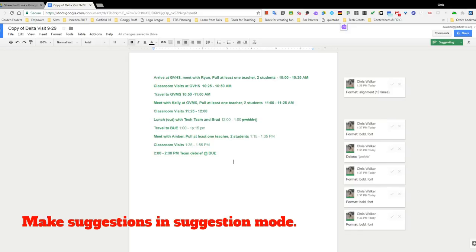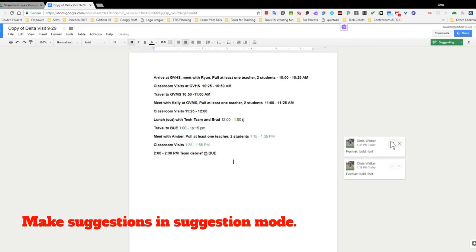And everything's in green right now because of all these suggestions that I made. If we accept all these suggestions by clicking the checkbox, checkbox, checkbox, it'll all go back to the black ink that we're looking for, but all of the changes have been made now. That is not in bold, that's not in bold. Here's another suggestion I can maybe make. Okay, we're going to delete that.